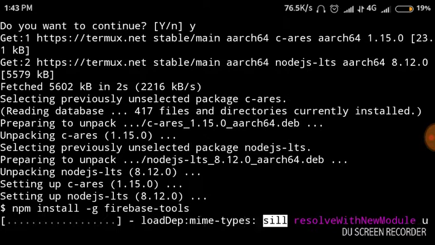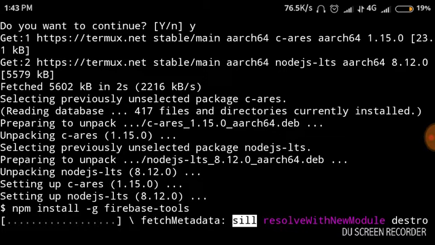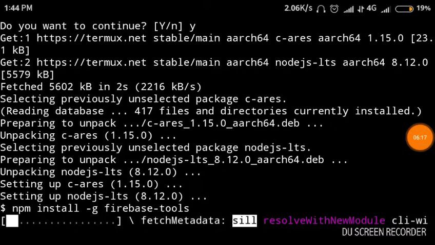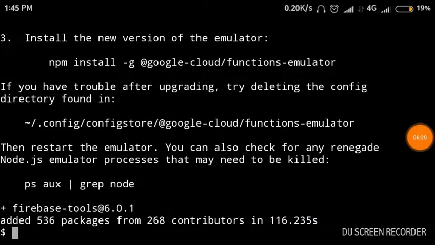Now installing the Firebase tools. Okay, now if you finish the installation of the Firebase tool, now the command, you need to log in.